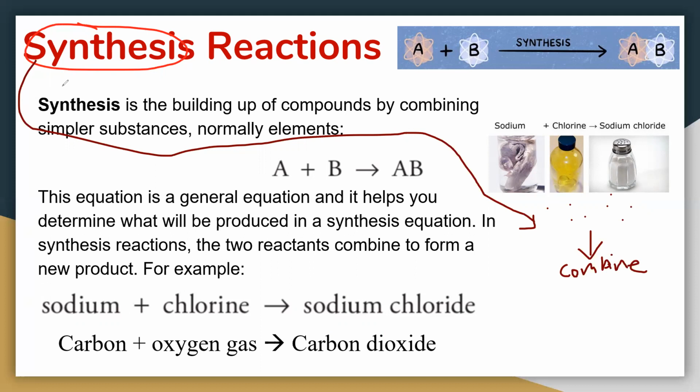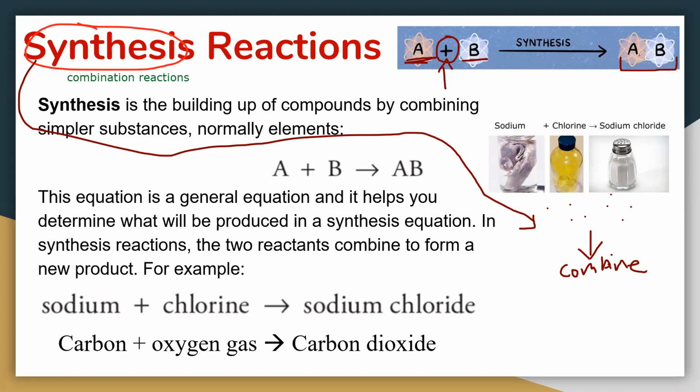In fact, it'll be easier for me to type, so just give me 1 second. Okay, so synthesis reactions are also sometimes called combination reactions because they involve two or more smaller elements combining together or adding together to make a bigger substance or a bigger compound. And so that's why the formula that represents a basic synthesis reaction is A plus B. There's always a plus in between to show an addition or a combination that's taking place. A plus B gives us AB.